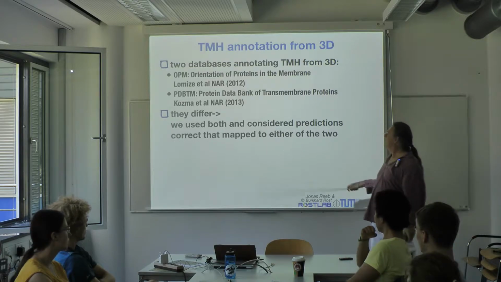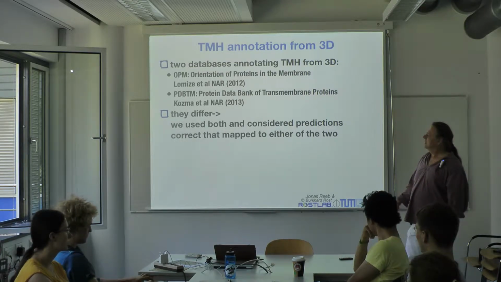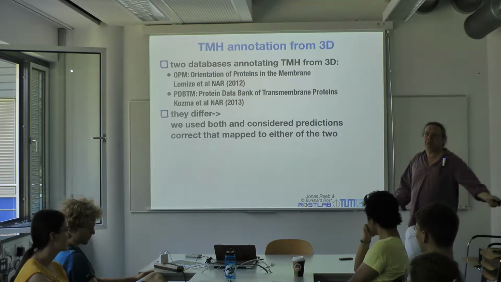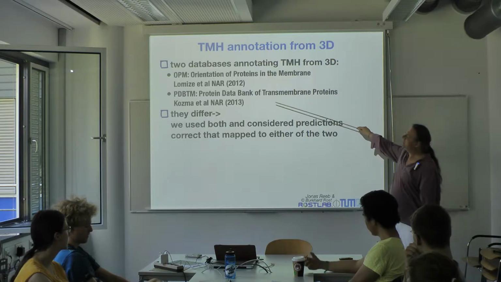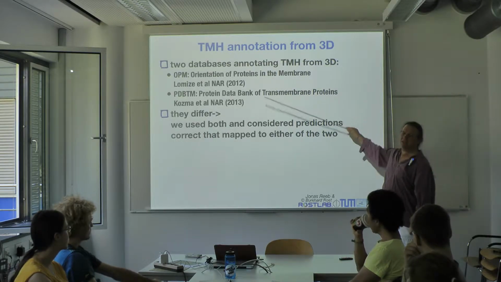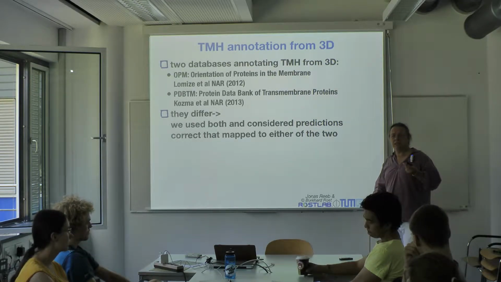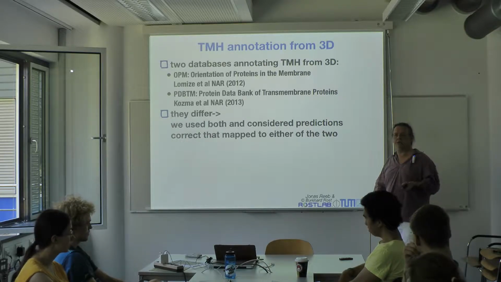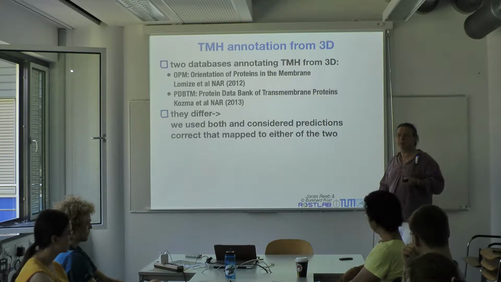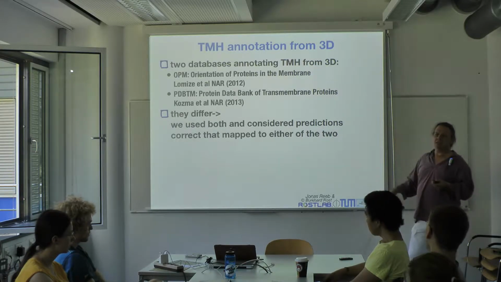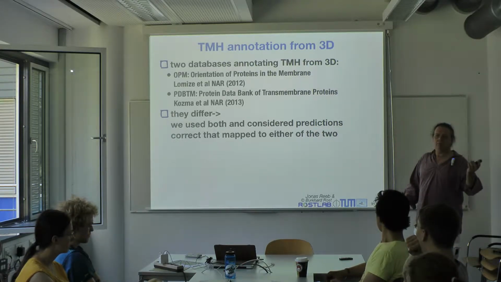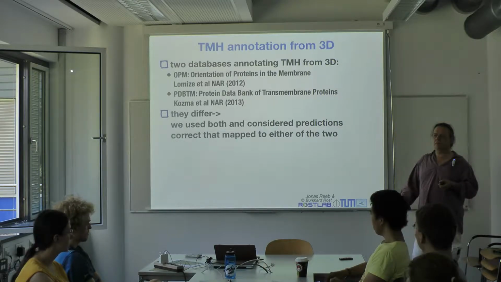Well, this is what we did. The problem is, it began with the argument that we could not really say that either of those two is clearly better. We saw strength in both of them, visually comparing some of the structures. And then we decided this is the solution. What else could you do?